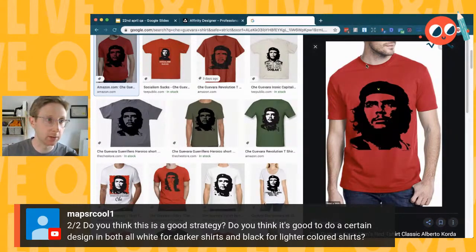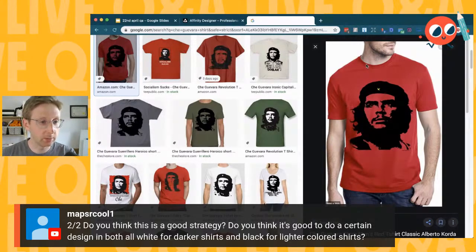And if you're designing t-shirts for goths, and goths isn't really a term anymore, is it? But for metalheads and stuff, it's probably going to be on a black t-shirt. If you're designing t-shirts for kids, for a kid's princess birthday party, then you should probably make it on a pink t-shirt, for example. So that's my first point: the first factor in any question is what's the person looking for, what are they expecting to see, and how can you deliver that for them.